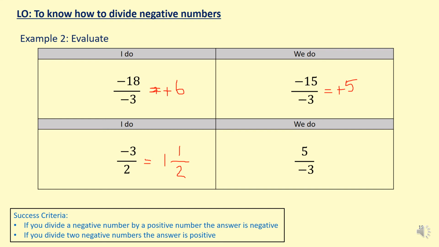Now I need to look at the sign. I have negative divided by positive. As you can see, negative divided by positive would be negative, and that negative is for the whole fraction, so it needs to be for all of them, not at the top, not at the bottom, for all of them. Okay, now could you have a go with the video, please?